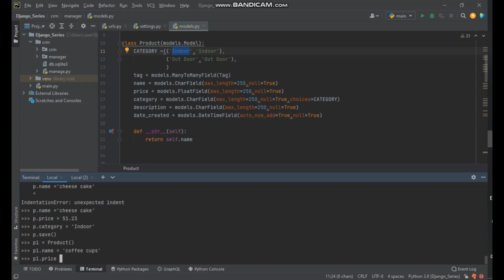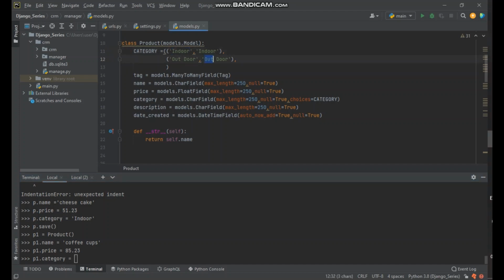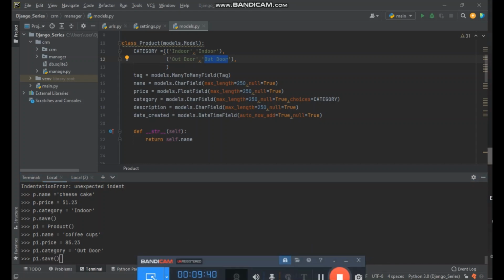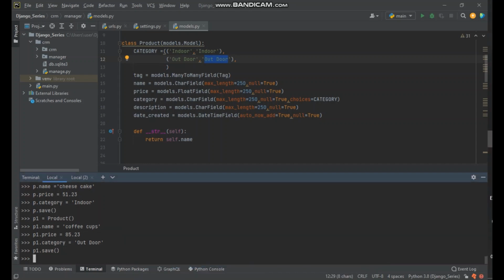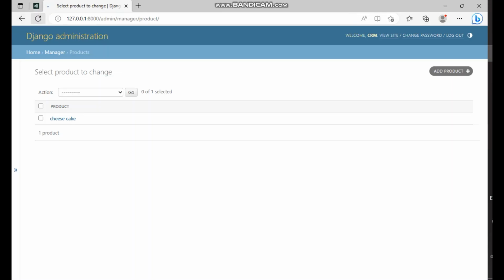Remember, the price is a float, so we're gonna say 85.23. And then we're gonna say p1.category. Let's say it's outdoor. You can copy one of these right here. Don't forget to put it inside the quote marks. And then we're gonna say p1.save, right? And then when you refresh, you can see that coffee cups is right there.